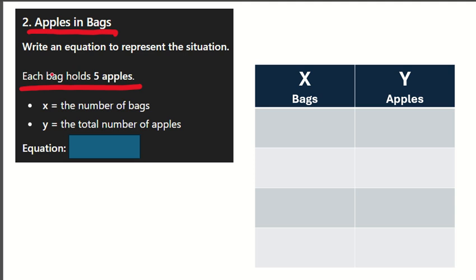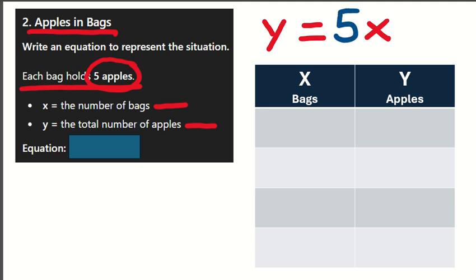Now, we start out with y equals x. The value of y depends on the value of x. It also depends on what's going on with the x, right? So let's look at this situation. X represents the number of bags. Fair enough. And y represents the total number of apples. Now, we know that there's 5 apples per bag. So we could technically just multiply 5 by however many bags we have. And since x represents bags, we'll just multiply x by 5. And as you can see, we have done this correctly.